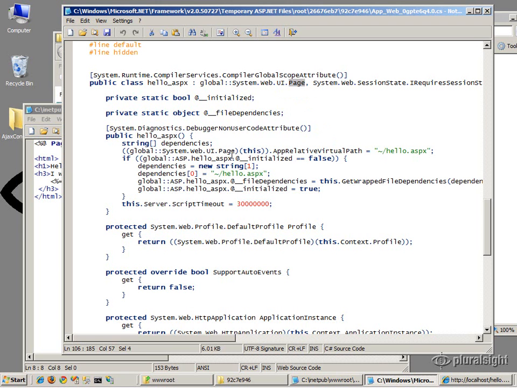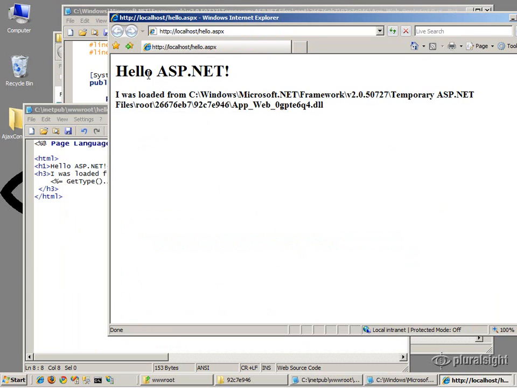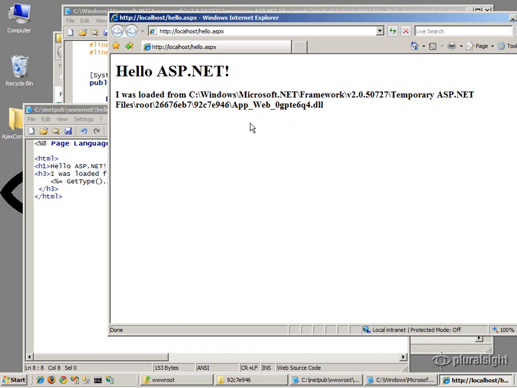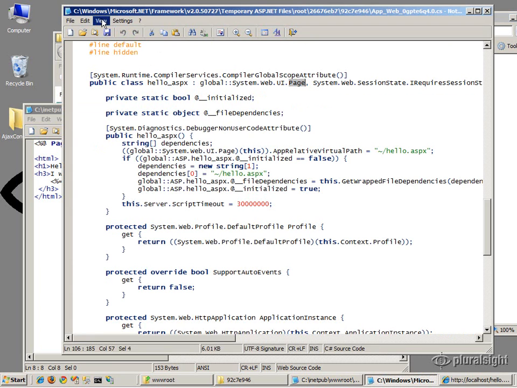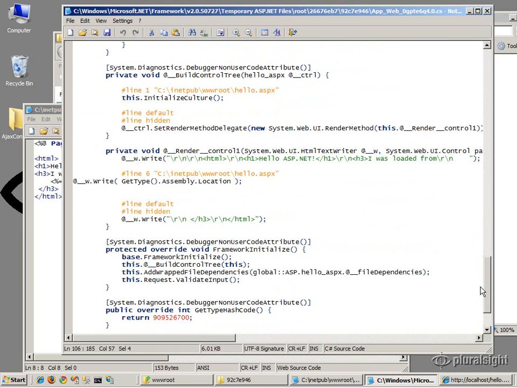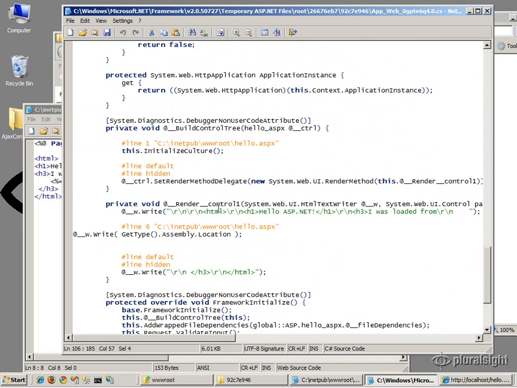Now let's go poking around in this class just a little bit to see how it ultimately rendered this response. It was able to render this H1 element as well as this H3, which had some dynamically generated content embedded in it. So if we scroll down a bit, you'll notice eventually we find a function that includes some strings here that were written out directly.